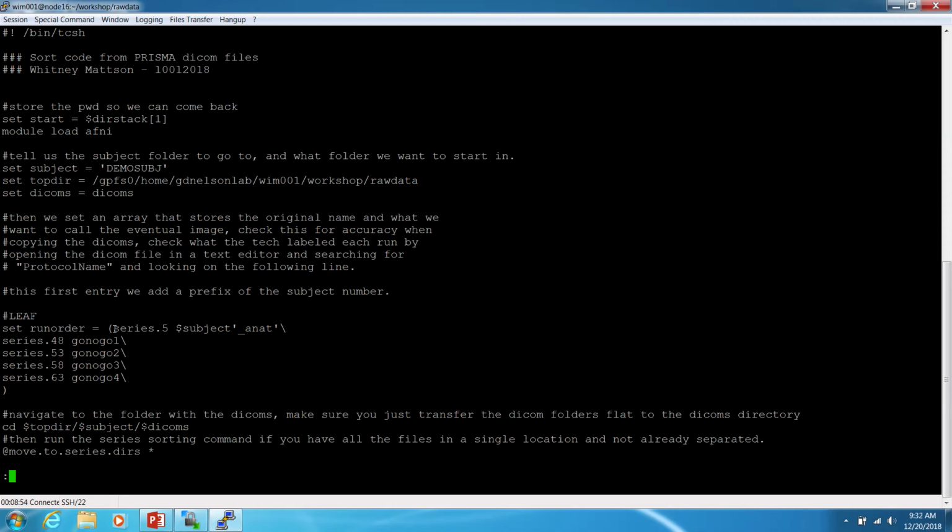So with a standardized protocol, these typically don't change unless you shift something in the middle of the protocol. And in a second, I'll show you how to see the series number and what the series was named in our DICOM files, because that's one big step to review your data to make sure that the protocol names match up with what you're naming them. Because you could call this kazoo 3 and it would generate an imaging file that looked right, but if you don't double check, you don't really know what imaging data you're working with.